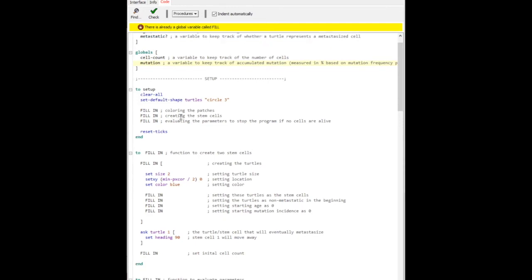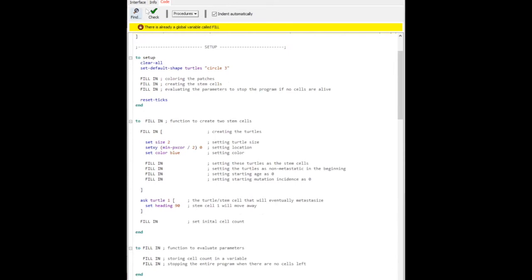There's a setup and a go. Setup, as it is in the name, will set up the world for our agents to start interacting in. For our setup, in NetLogo, when you want to create functions, as we would call them in Python, you're defining procedures. Rather than functions, they're called procedures. To make a procedure, you say to, and then you name that procedure. In our case, it will be setup. To setup, and each procedure ends with end. So you have to end the procedure.